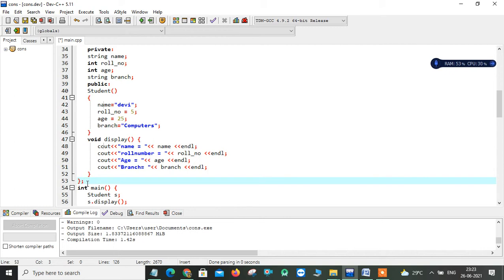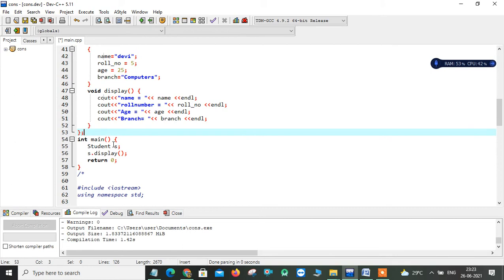And then you can create your main function, because your C++ compiler will execute your program from the main function only. Whenever you try to create an object for your class, it searches for the class you defined earlier. So here in my main function, I am creating one object of my class student. My object name is S. In the default constructor, the default values are already assigned in your program. So whenever you create this object of a class, it automatically calls your default constructor.